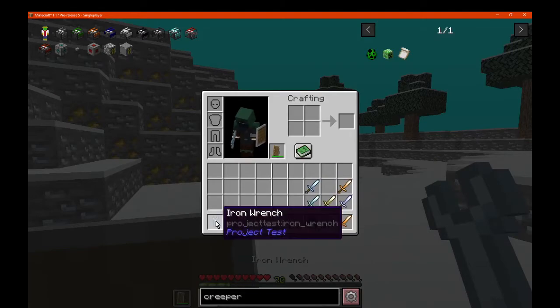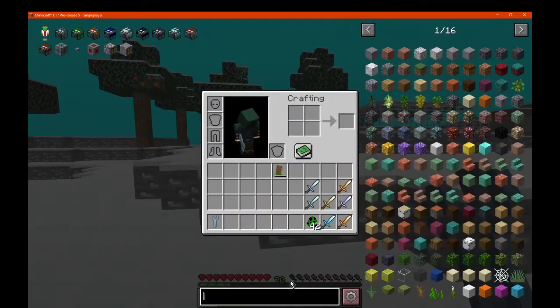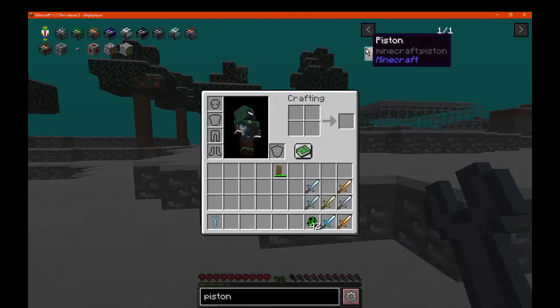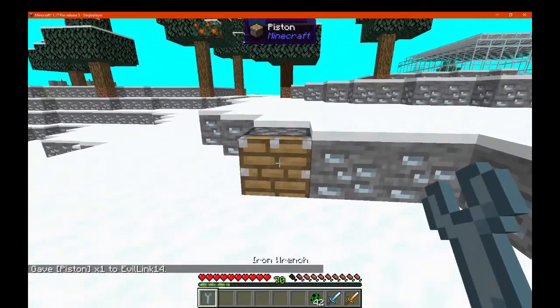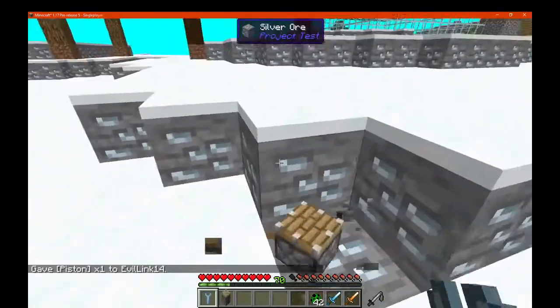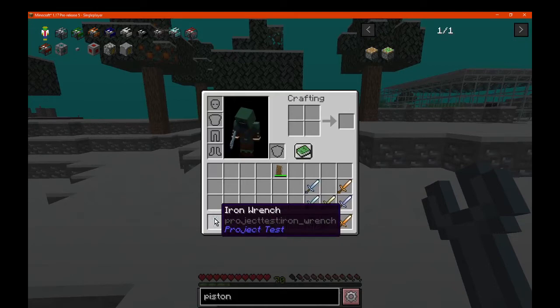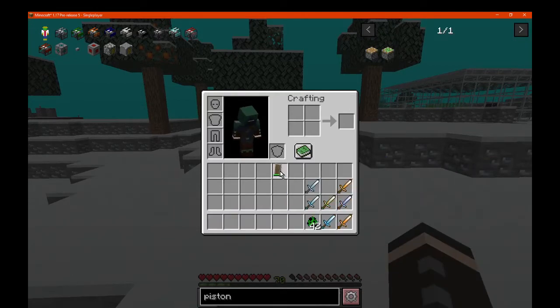The iron wrench has no recipe, and obviously I assume is either for actual machines, or maybe rotating things? We'll check if we can... No, we can't rotate that. So it's not a debug stick type thing, which I would have assumed if it wasn't for machines, but as there's no machines, we can't really do anything about that. But yeah, that's just a preparation thing for now.